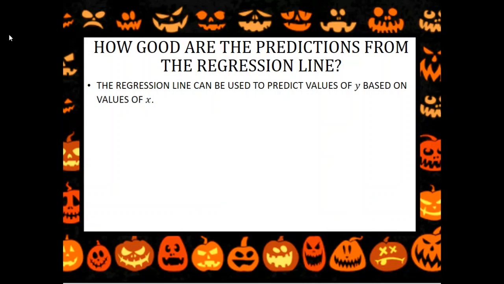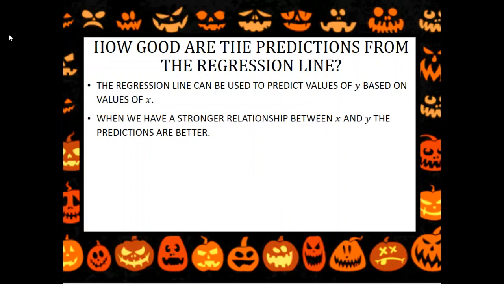So the regression line is used to predict values of Y based on values of X. When you come up with this equation, you could then say, oh, so if somebody studied for 8 hours, what do you think their grade would be? You could plug in an 8 and get out what their grade would be. We want to be able to use the line to find information like that. You can only do that if it is a good line.